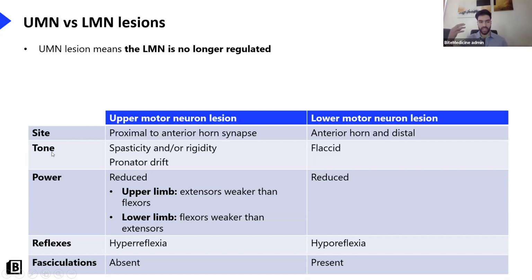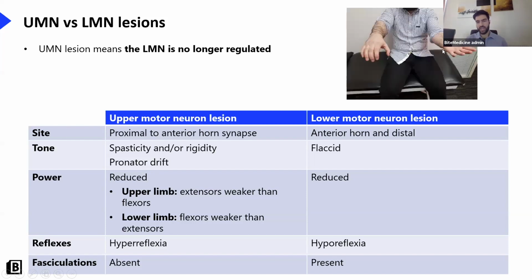If we think through our neurological examination, the first thing you do is you check tone. So patients have spasticity and or rigidity, and they have something called pronator drift. Okay, so that's particularly in a stroke. When you ask the patients to hold their palms to the ceiling, the affected side will start to pronate. Someone's asked, how do you check it? You just ask the patient, as on that picture, to put their palms facing the ceiling. On the affected side, which is this side here, it will start to pronate. And that's because the pronator muscles are stronger than your supinator muscles in your forearm. So when you have an upper motor neuron lesion, the pronators take over and they start to pronate your arm. So that's pronator drift. That's particularly seen in a stroke.